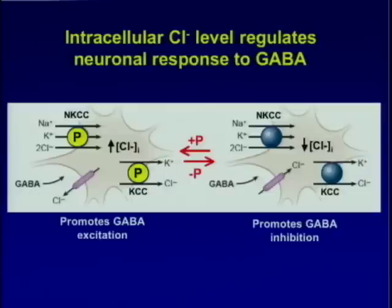There's another state in which this is relevant, and this is in the neuronal response to GABA. As you know, GABA opens a chloride channel, and as a consequence, the resting intracellular chloride level determines the response to GABA. And it's been known for a number of years that in neonates ranging from rodents to humans, GABA is excitatory because the resting intracellular chloride level is high in the neonatal period, and so GABA opens a chloride channel, chloride runs out, and this makes GABA an excitatory neurotransmitter. However, in most nuclei, in most of the brain in the adult, intracellular chloride level is low because the balance is shifted to marked increase in KCl cotransport.